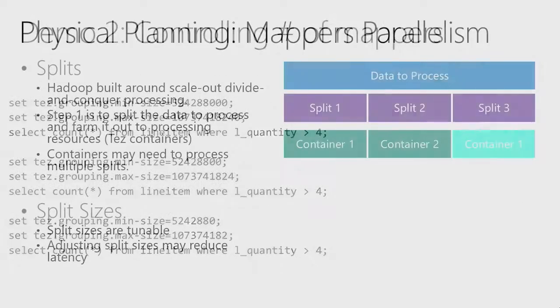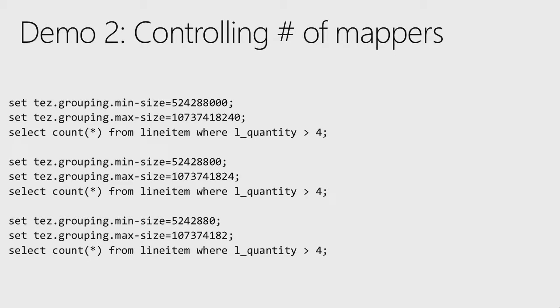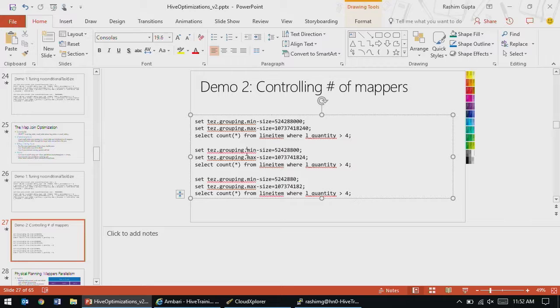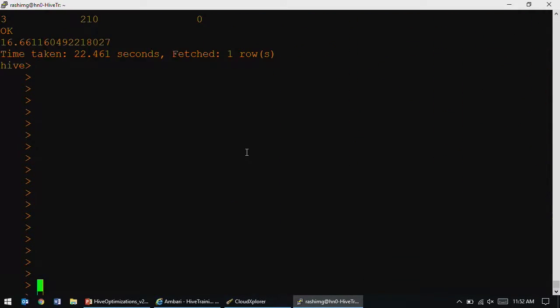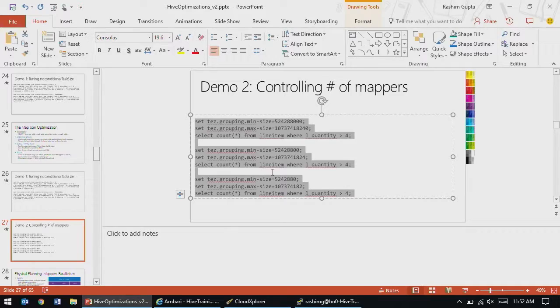So we talked about the join optimizations. Now let's keep going and talk about the next optimization I have. The next optimization is one of the most frequently asked questions: how do I control the number of mappers and reducers in Hive? Again, while we talk about the theory, let me run this query so that it can finish and we can come back and look at the results.